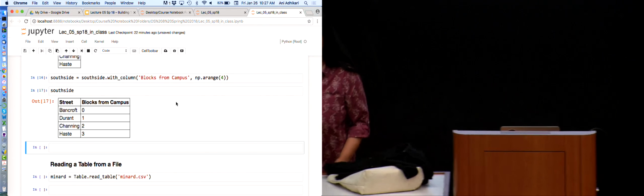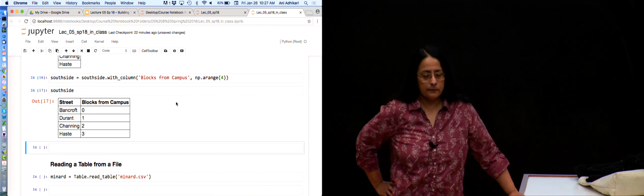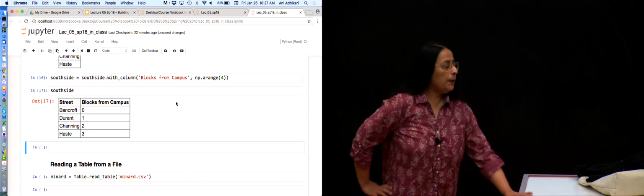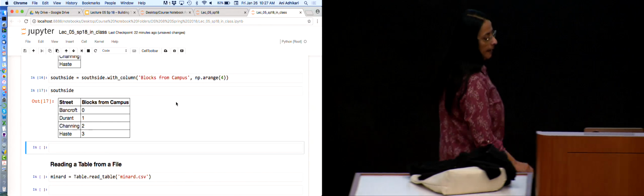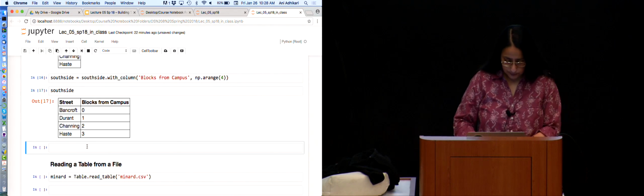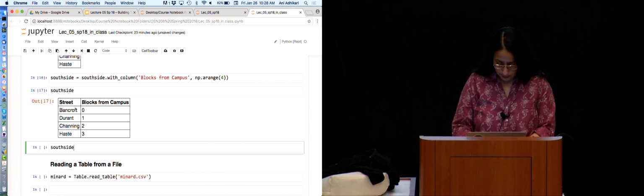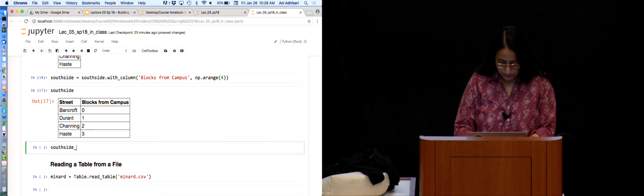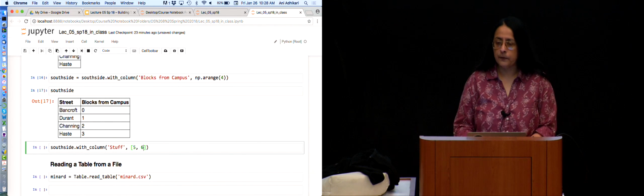Yes. What happens if you add a column that doesn't have the same number of rows? Well, we can do that. So why don't we do Southside with, sorry. How about that? Good?